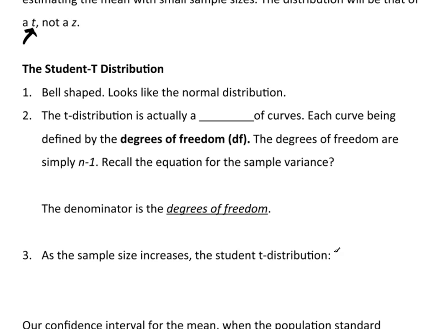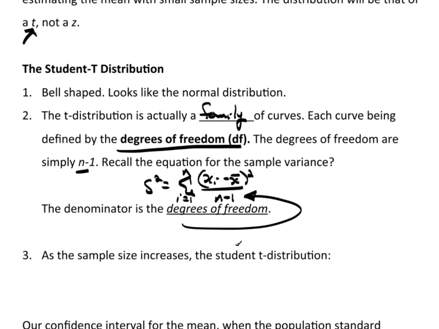Here are some properties of the Student t-distribution: It's bell-shaped; it looks like a normal distribution. If I were to draw a normal distribution and a t distribution right over it, you would not know the difference. The t-distribution is actually a family of curves, each curve being defined by what's known as the degrees of freedom. The degrees of freedom are actually simply n minus 1, and we've seen that before. Remember the sample variance: s squared equals the sum from i equals 1 to n of the x_i minus x-bar squared divided by n minus 1. This denominator, n minus 1, is actually the degrees of freedom.